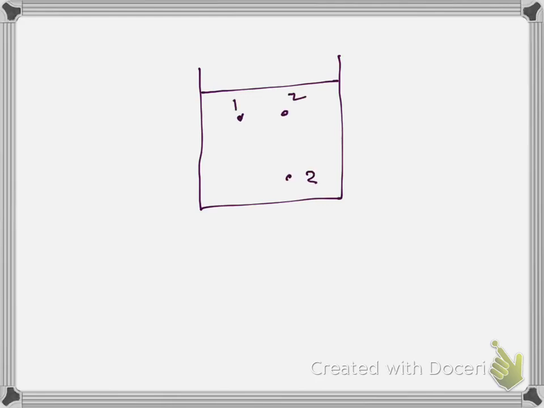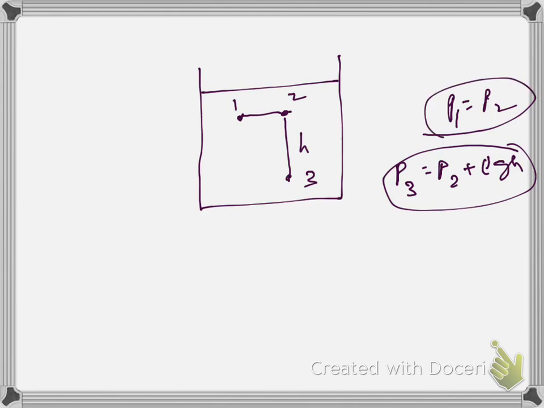Which means, suppose I have a fluid, I have point 1, point 2, and point 3, which is at a depth h. So I know P1 is equal to P2 and P3 is P2 plus rho g h. So you see it's varying only with depth. At horizontal level, pressure is not changing. Of course the container should not be accelerating. Acceleration of container equal to 0 horizontally. That's the important point. Then P1 is equal to P2.